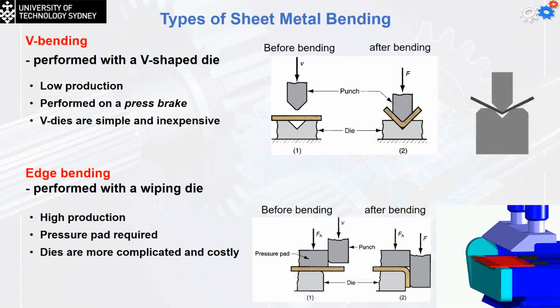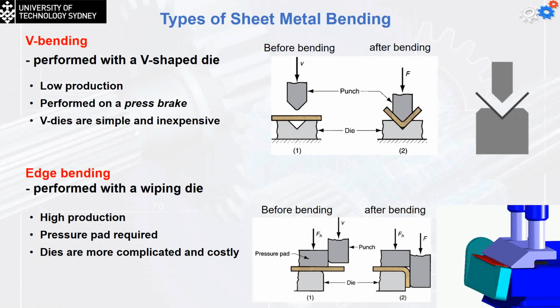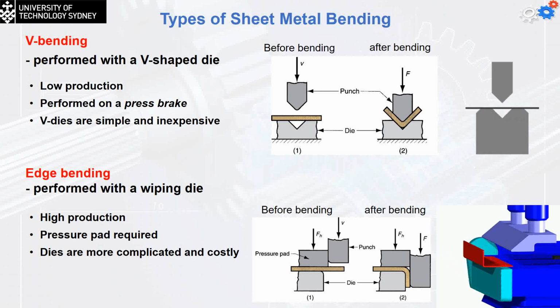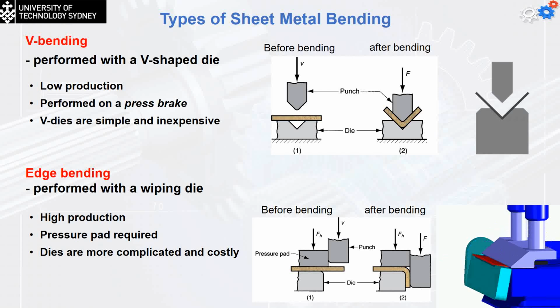And I can also use edge bending, and I think we still have this machine downstairs. So just making the bending by using the more complicated machine. In this case we have 3 parts for the machine, as you can see here: 1, 2, and 3. The press pad, which holds the part, and the punch, and we have a clearance in between, which is equal to the thickness of the part.